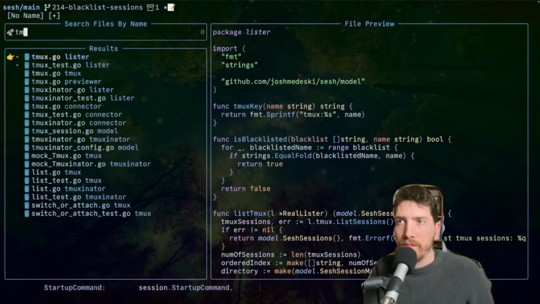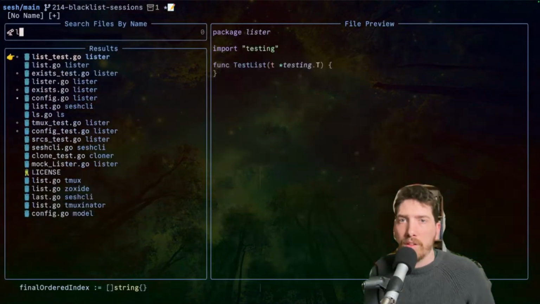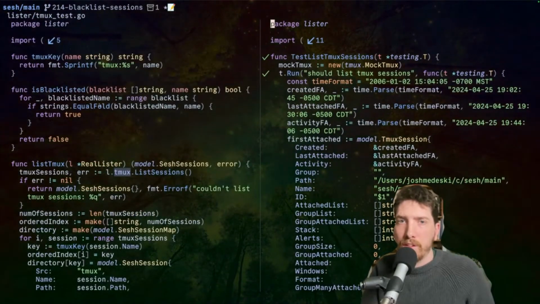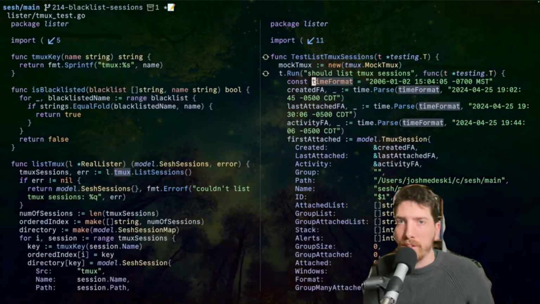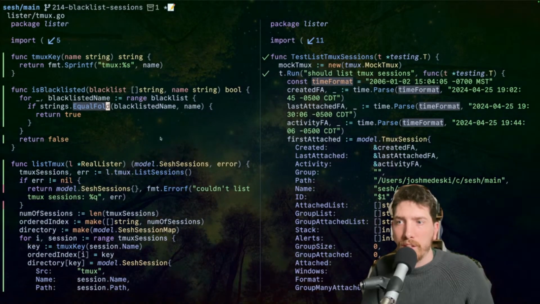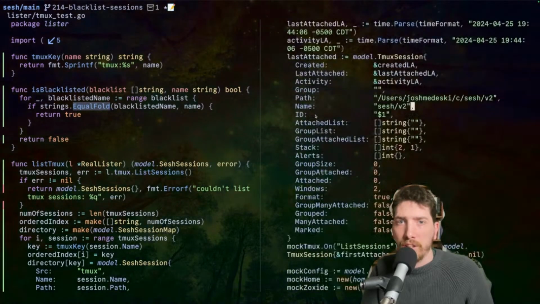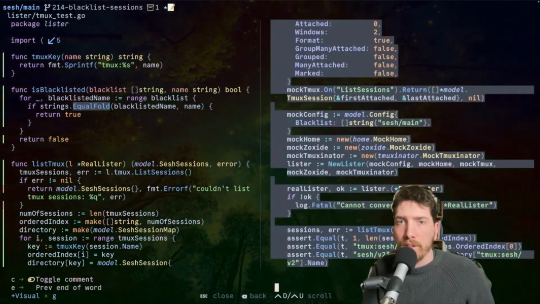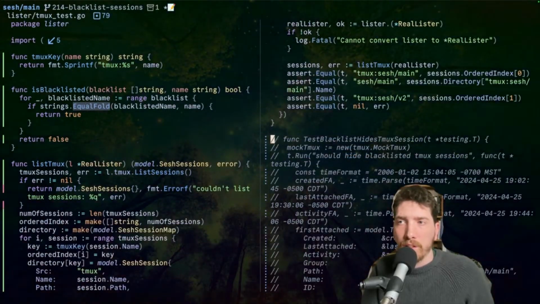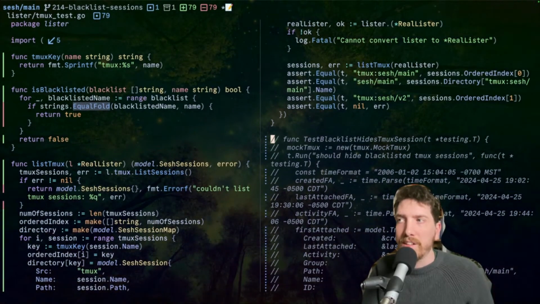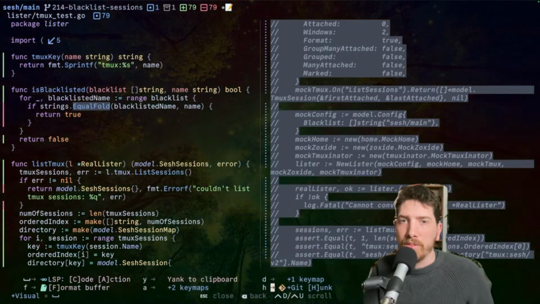And I want to go to tmux. We want to test it. So what should happen is if I run testing, we should get updates automatically. And if I was to run that test again, it automatically updates. Very cool.